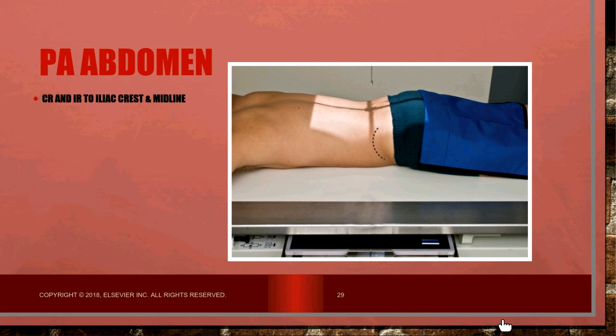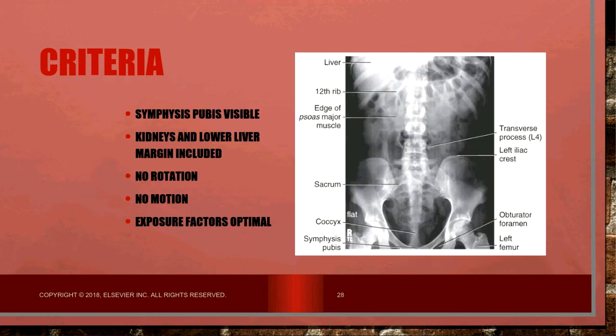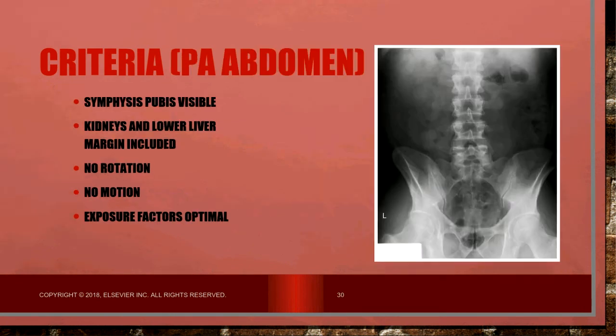The only difference when you do a PA is that the final image looks a little different. Like your pelvis, you can tell looks different compared to this image. See how the wings kind of lay out nice and flat, and in the PA, the wings don't lay out flat, they kind of come at you. So this was actually done PA. Notice they've included well beyond the superior border of the pubic bone. They have probably a good 3 inches below that.